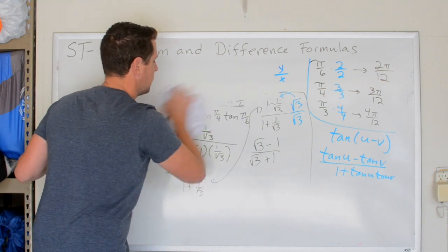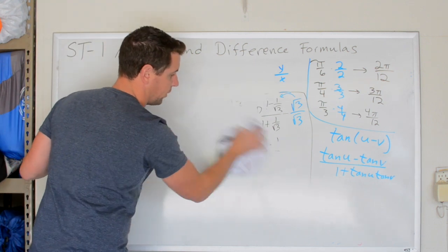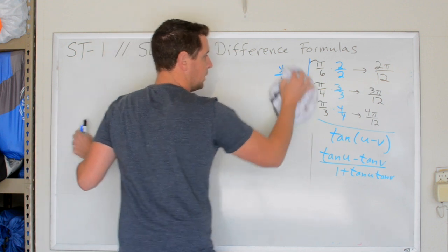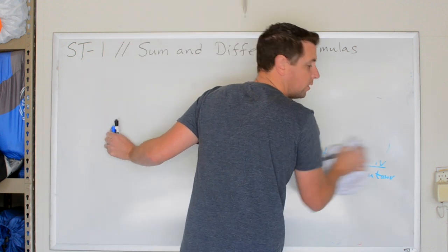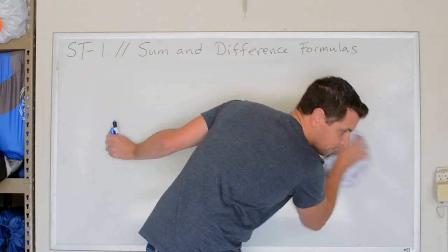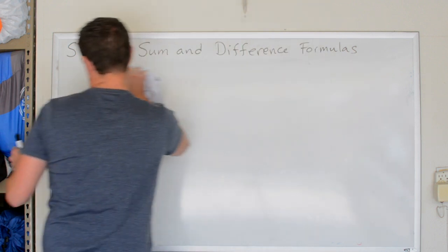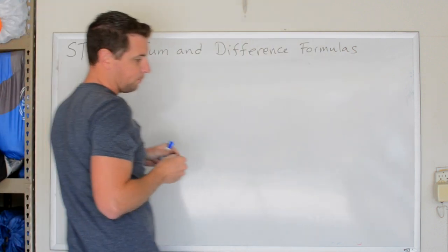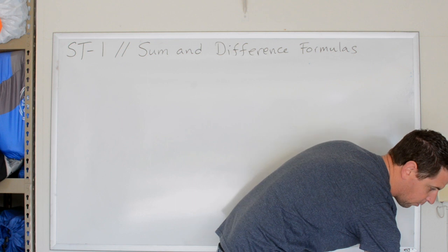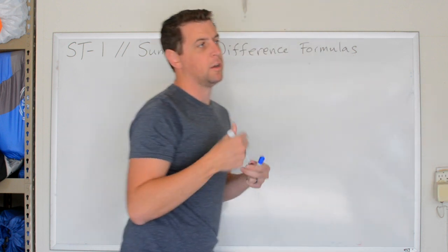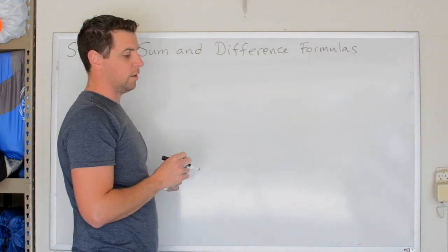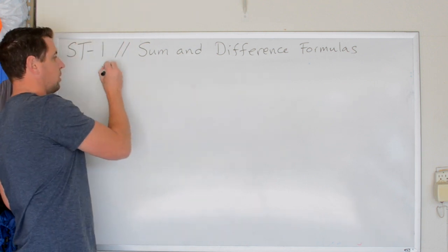On my fourth and fifth example that I'm going to do today, we're going to take each of these formulas and we're going to use them in reverse. And you go, what does that mean? That means essentially I'm going to be starting on the right side of my equation, and I'm going to be moving to the left side of the equation. So, and I'll show you what I mean by an example.